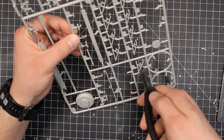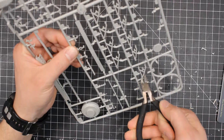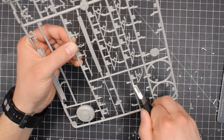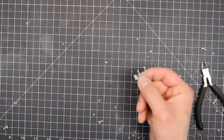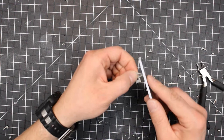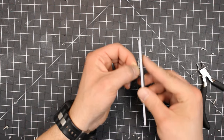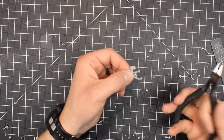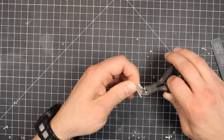Now I'm cutting out the support structures that go underneath the aircraft deck that overhang some of the space on the sides. I'm clipping these off the sprue and leaving the identification tag in place so I know exactly what part these are. There's several of these that go on both sides of the hull. I'm carefully clipping them off and cleaning them up. As you can see, there are some ejection pins that need to be removed here as well. Not difficult, just a little time consuming with all the cleanup needed on each part and the number of parts to deal with.